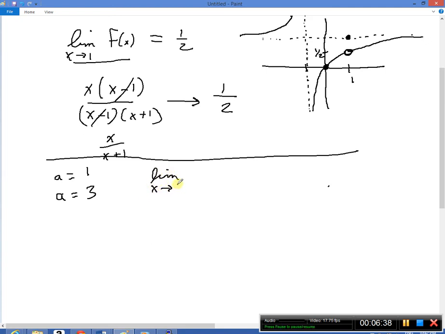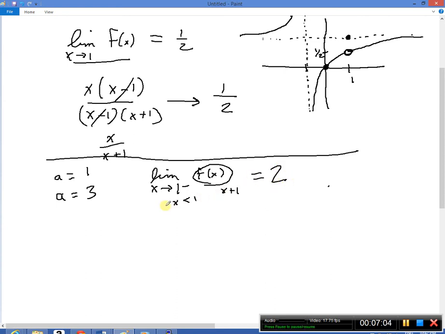So what's the limit as x approaches 1 from the negative side of our function? In this case, as x approaches 1 from the negative side, x will be less than 1. And so you're going to use that first formula, which is instead of f of x, you just replace it by x plus 1. And as x gets close to 1, then this thing's going to approach 2.